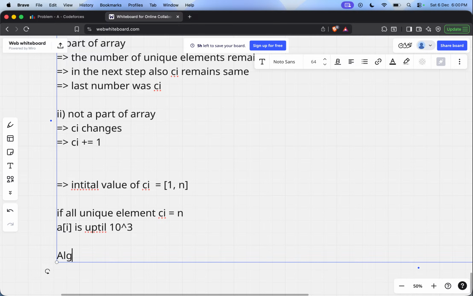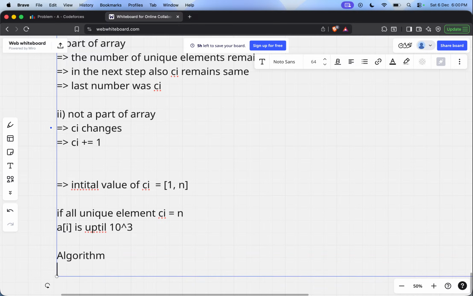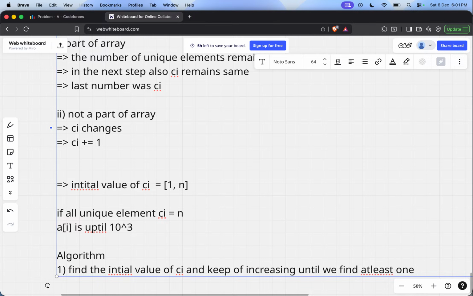Okay, we are discussing the algorithm now. We can find the initial value of Ci and keep on increasing it until we find at least one known element.